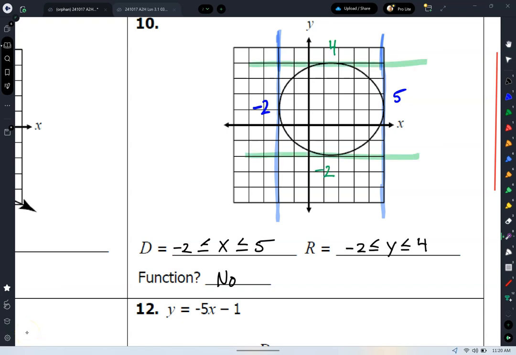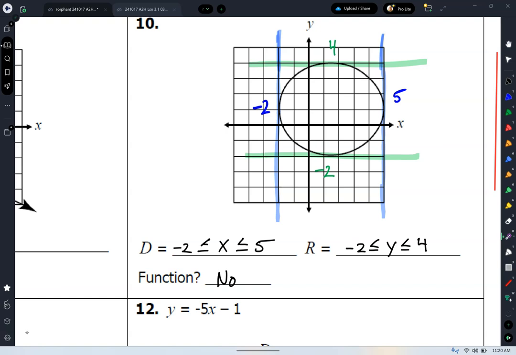And you should have come up with a range like this. Did you use a y? Yes. Good. Because if you're talking about range and you use an x here, tick, tick, tick, points start coming off. Is that a small markdown or is that a point markdown? That's a small markdown. It's not not a misconception. Sort of. Maybe a 0.2, 0.4. Depends on if I see it multiple times.